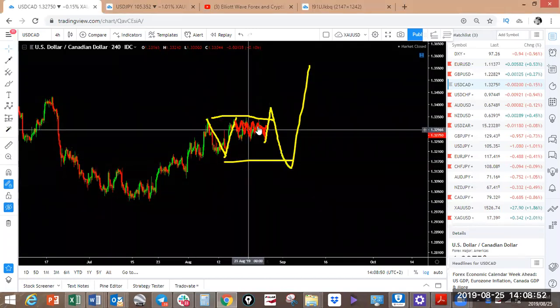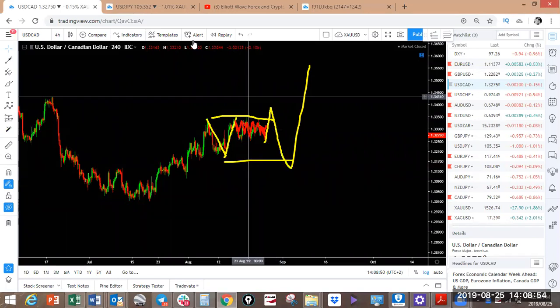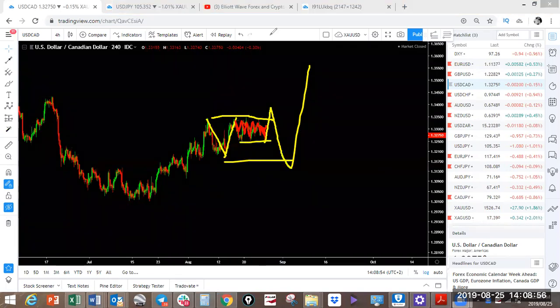You don't even attempt to trade this because you're just going to lose money. You cannot be buying here because there's no buy setup, and you cannot be selling here because there's no sell setup. All you can do is wait for this corrective structure to complete and wait for this to push higher. Okay, so that's the structure that you will be looking at on US dollar CAD. For now, there's no buy or sell setup. You just leave this one for now until you get more detail on that.